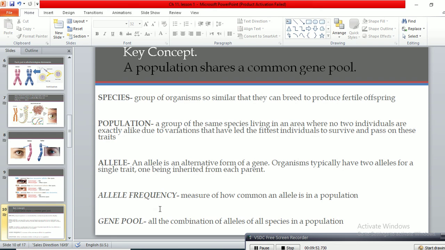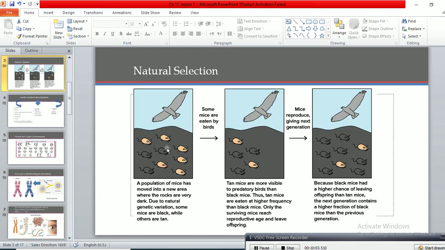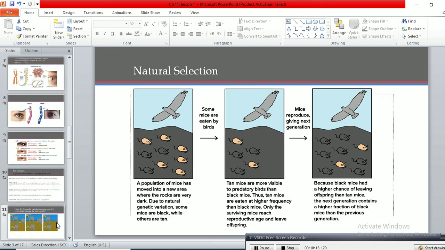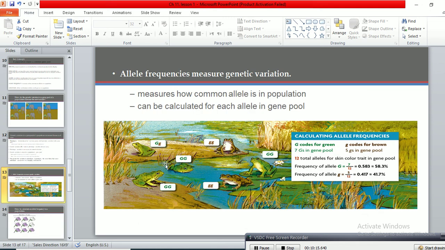population. In other words, in this photo you can easily count how many tan mice sit there and how many gray mice sit there, right? But what you have to know here is that he translated the phenotypes to genotypes. We will now learn how to calculate the allele frequency. How many green alleles do I have here? How many brown alleles do I have here? This is called allele frequency, a measure of how common an allele is in a population.